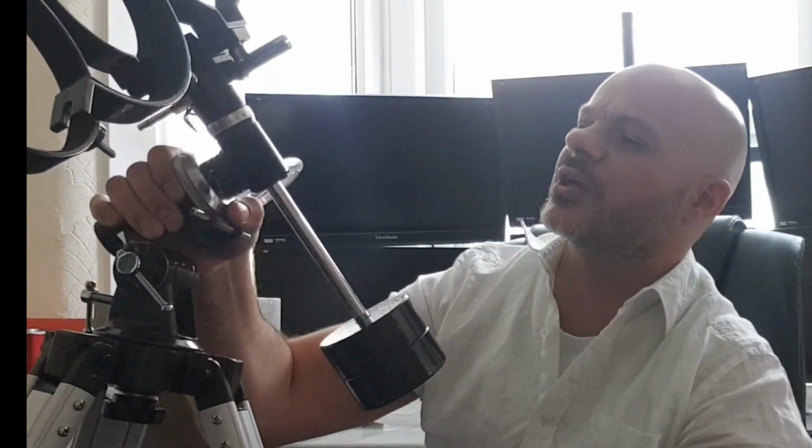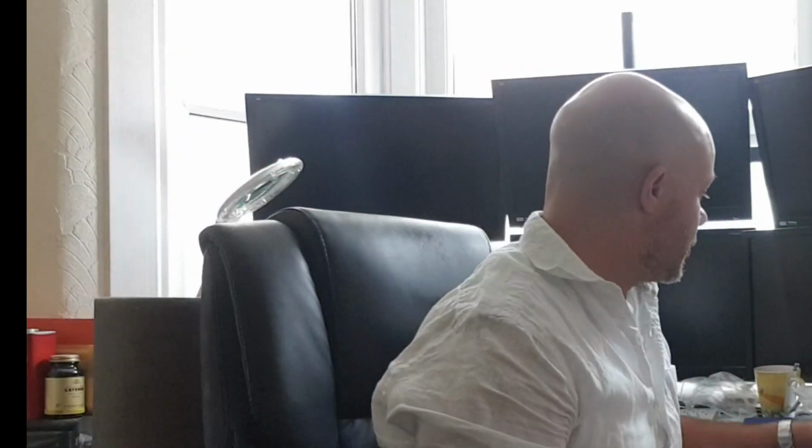I basically bought this mount, I don't know if you can see very well. I think this is called an equatorial mount or something like that. This came from a Celestron EQ 114 or 115 or something like that. And I also got my focuser, which is a 2-inch focuser. Now this came from China and it wasn't cast very well, so I had to put it through my milling machine and basically flatten it out just to make it sit. It'll do for a DIY job, so it's okay. I fixed it, it's good.